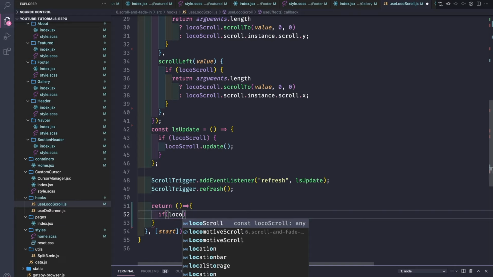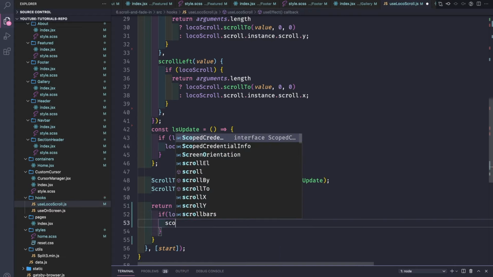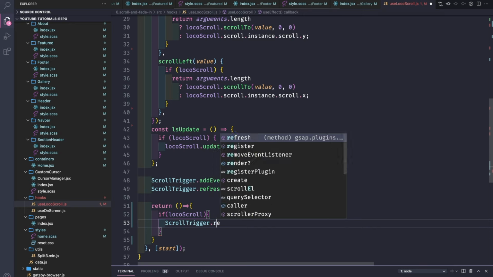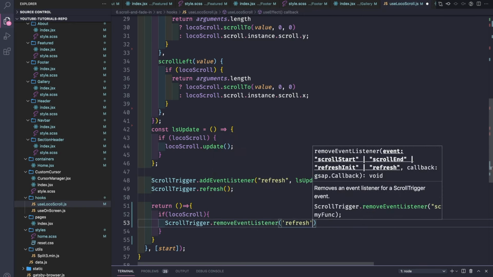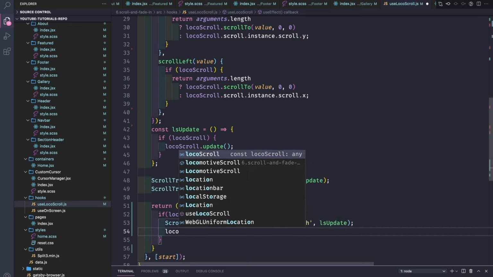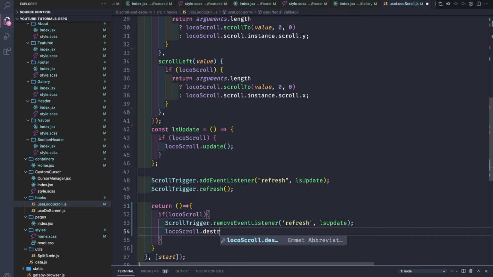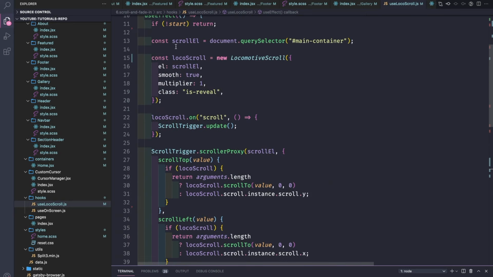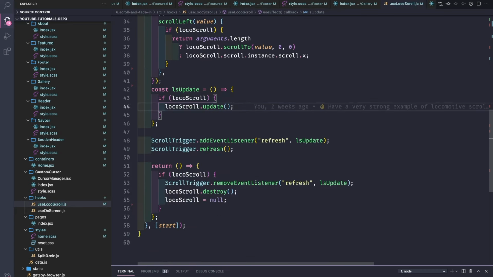So if locoScroll, we call ScrollTrigger.removeEventListener refresh, update, we call locoScroll.destroy, we set locoScroll to null, and that's a const, so we change it.